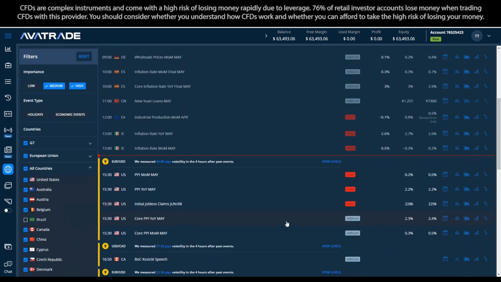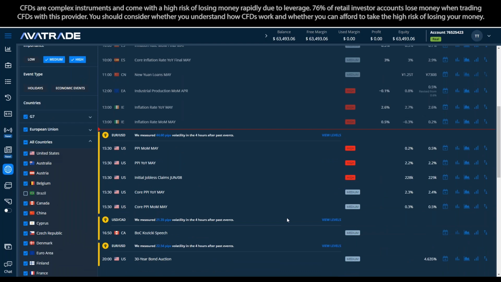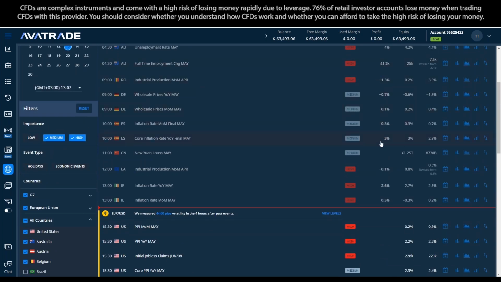Now coming into today, guess what? More data out of the US. And the focus isn't just on the US. We see data out of other countries coming in slower than expected as well. Industrial production, lower than expected, different numbers coming in, wholesale prices lower than expected. We see that out of the European Union countries as well, okay, and the UK.